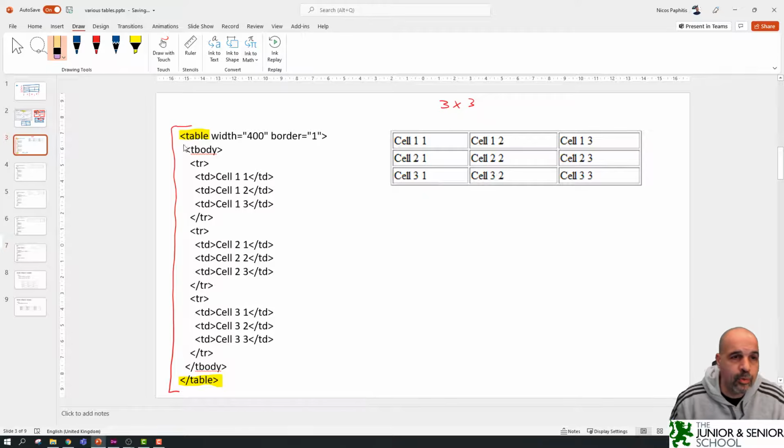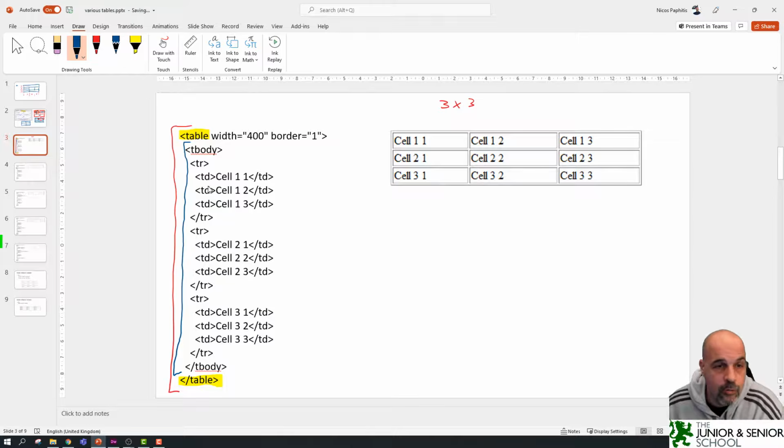So then we've got the table body tag. Now the table body tag starts from here. You can see it says tbody, and that goes all the way down to the bottom there. Now, the table itself, what is used to create the table, begins and ends within these two table body tags. So here is where the table body begins, between those two chevrons, and here we've got slash tbody. Now, the first row is represented where the first TR opens, and we're going to actually draw this out as we go along. So here's the first TR, that's where it opens, and here is where it closes. You can see that slash.